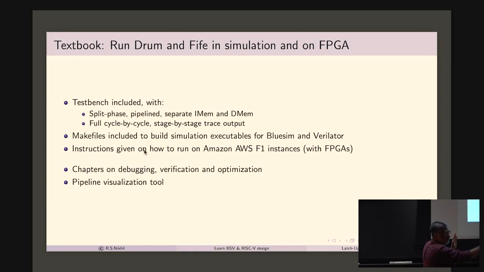So for every instruction, you can see here it's in the fetch stage, here it's in the decode stage, here it's in the register read stage, and you can see pipeline bubbles and things like that. That's actually done with the same trace tool. We just post-process the trace to produce a CSV file, and you can load it into any spreadsheet and then use the spreadsheet grid as your pipeline visualizer, Excel or OpenOffice or anything you like.